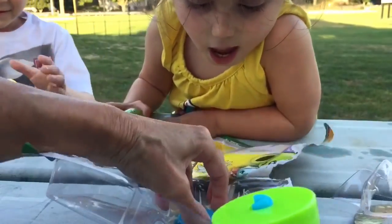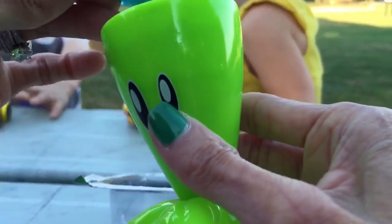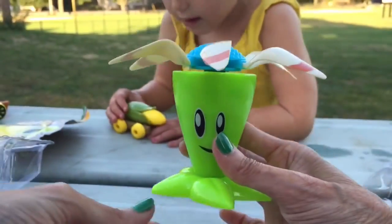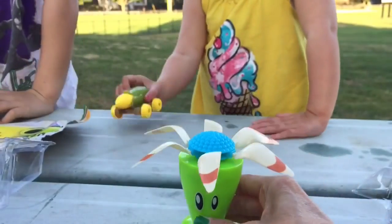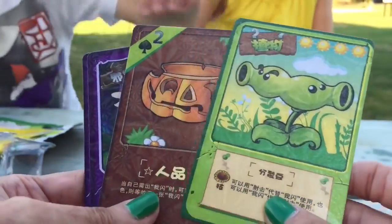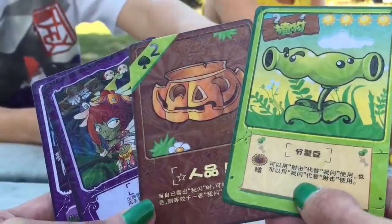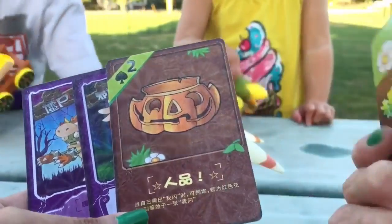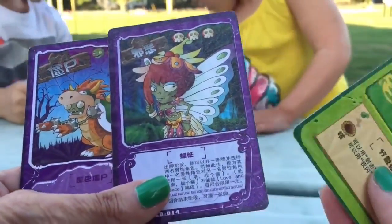Oh, my banana fell. My banana exploded out. All right, here we go. Ooh. Look at this. All right, so let's put this down here for a minute. And here's the cards that it came with. There's candy. Two plants. Okay, so we have a pumpkin. And that looks like the pea shooter, doesn't it? I want the banana. All right, and then this one is the zombies.